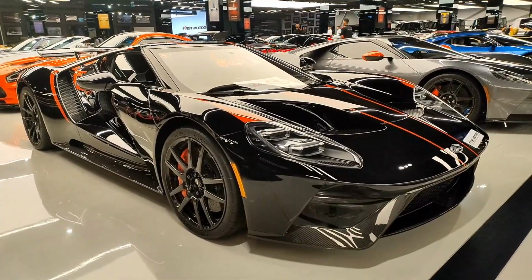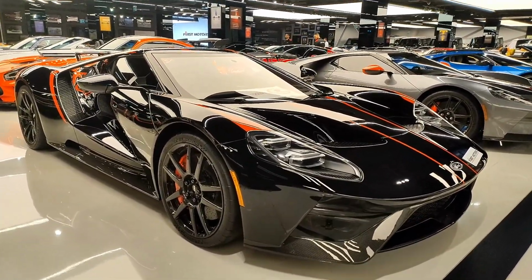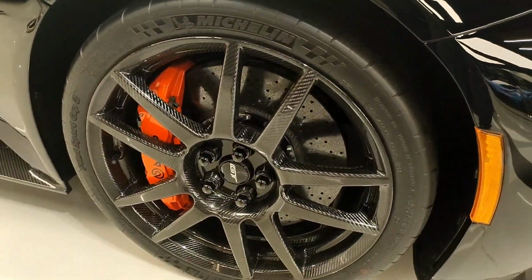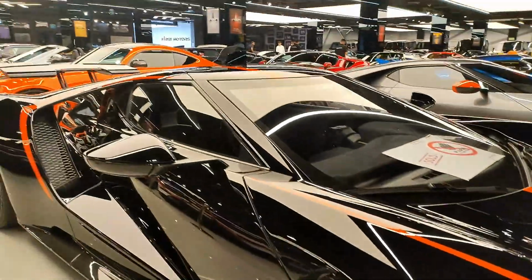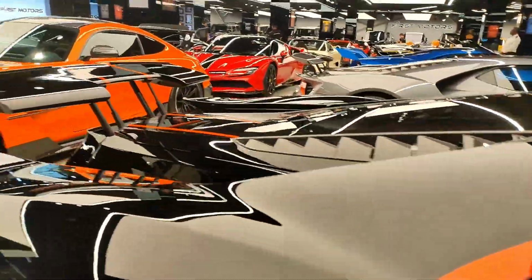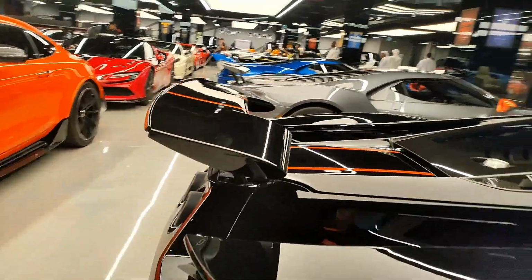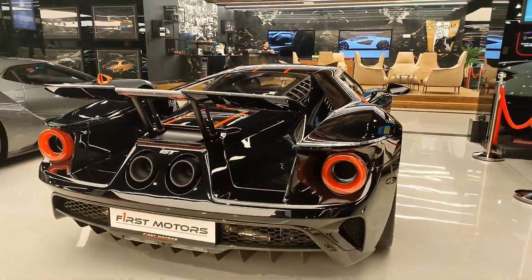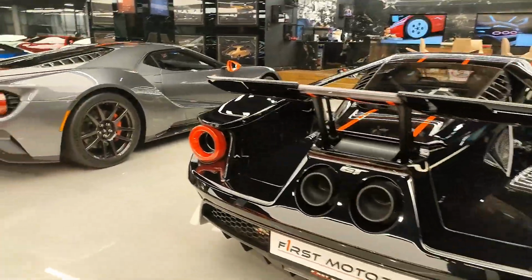So the standard car has a 3.5 liter twin turbo V6 engine, and that's an EcoBoost engine, makes around 650 horsepower. The later models made around 650 horsepower. So that same engine is there in the Mansory version, but it's been tuned to 710 horsepower, which is surprising because Mansory usually tunes the cars to insane amounts.